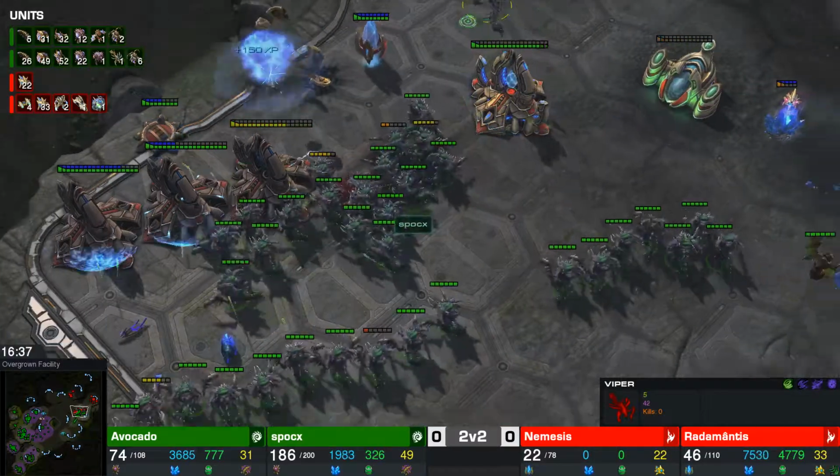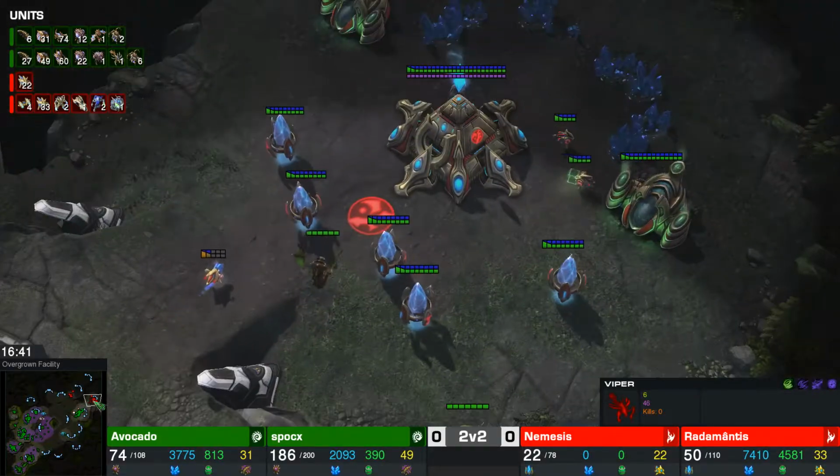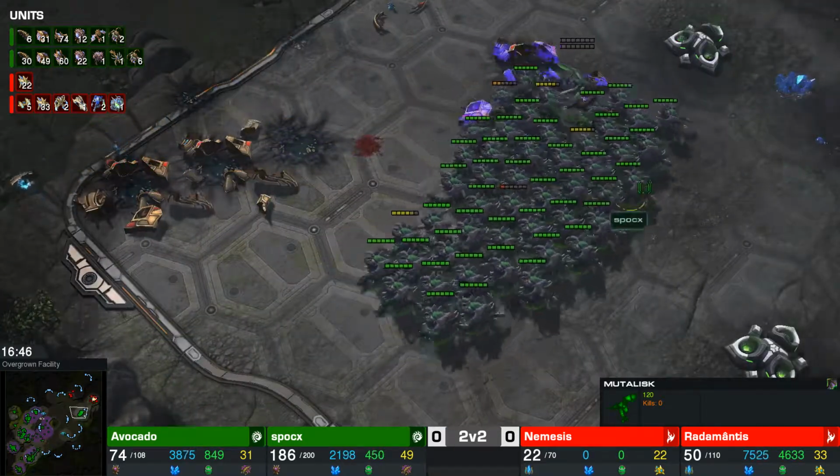Take all the rest of the photon cannons. The entire main of Nemesis has been cleaned out, so we move on to the natural now. Avocado's got one Muta going for the Nexus. Here I come to help him out.